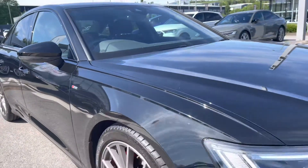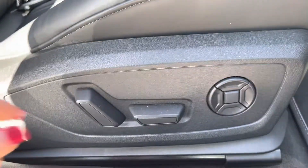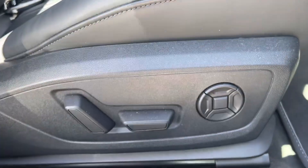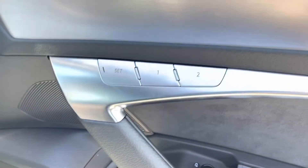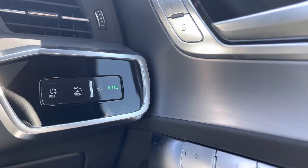Now I've finished the full 360, I'm going to take you on a more in-depth interior tour. The electrically adjustable seats come with four-way electric lumbar so you can create the perfect posture for you. It also comes with the Bang & Olufsen sound system, completely transforming your in-car entertainment for you and your passengers. We also have a two-way memory function so the car will remember up to two seat positions.